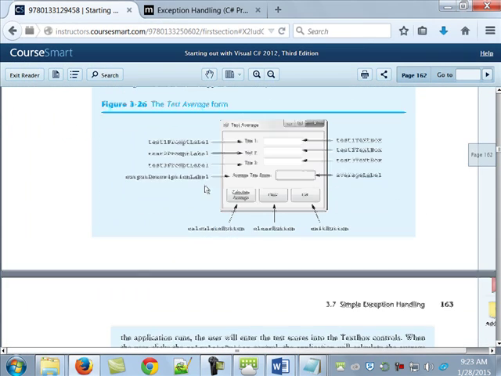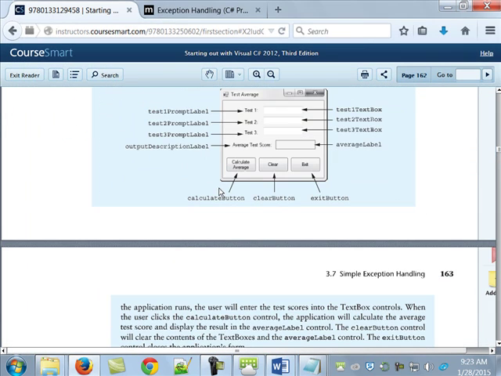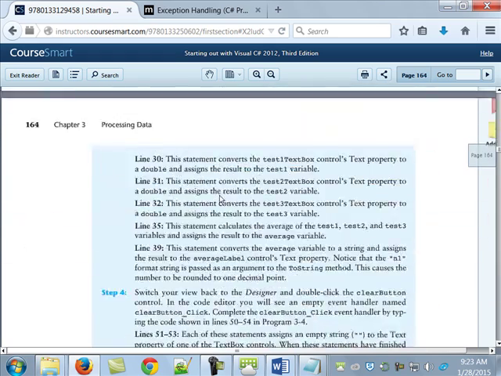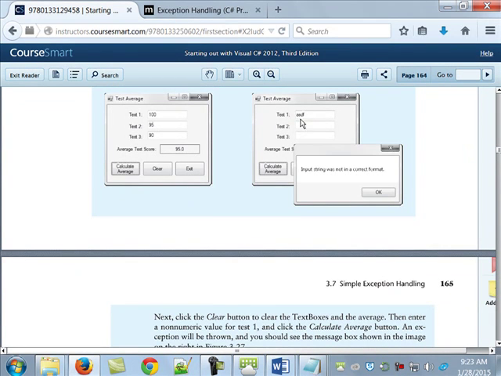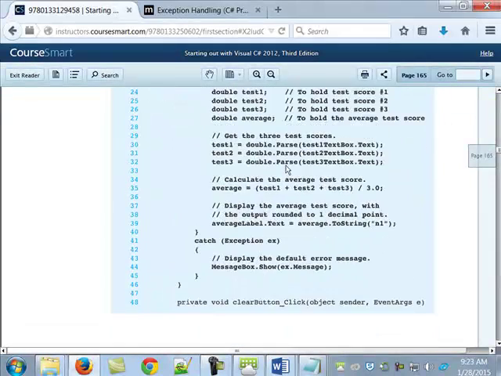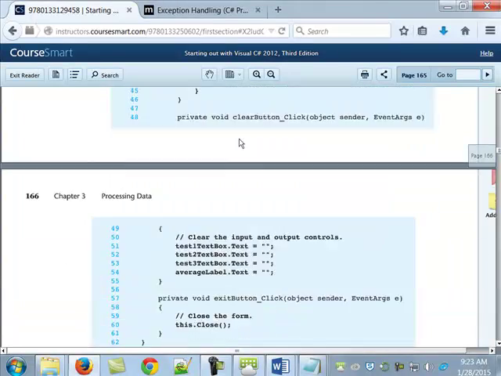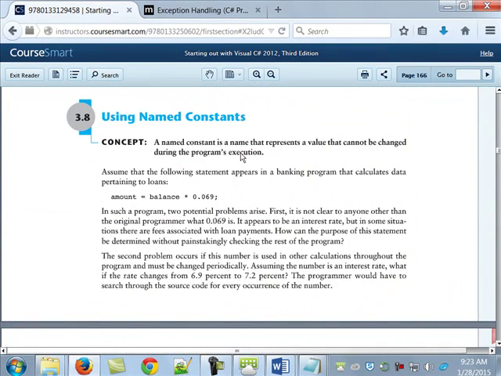And they show you that in here, and they mention to you. So this is actually not a bad little program that they have here in the book. Page 162 it looks like, and it's a test program. But again, when you put that in, it's also possible that you'll leave it blank. Maybe they weren't there for the test or whatever. So they put it inside of try-catch. All right. And again, the author, I think, at least does a pretty good job of explaining what's going on in here. I've shown you a couple of other examples. And again, I'll fix that one up and throw that one out there by the end of the period.